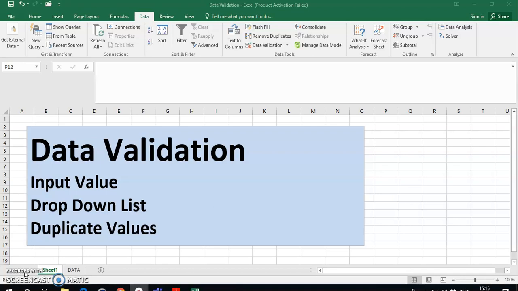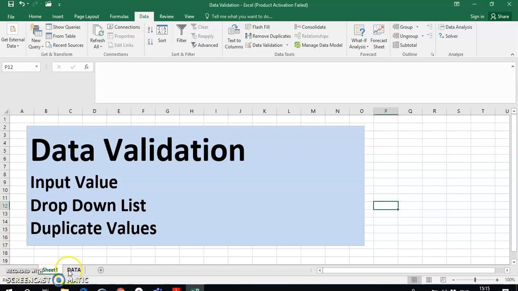Suppose you want to enter only whole numbers or only text. That kind of check is possible if we put some rules in that particular row or column, so the user is not allowed to enter any decimal numbers when you have set that the number must be whole. We can also set conditions for our numbers as well. The number has to be more than 5, more than 10, more than 20. That kind of rules we can set. So let's start the concept of data validation.